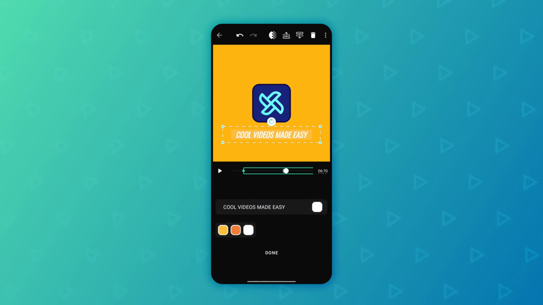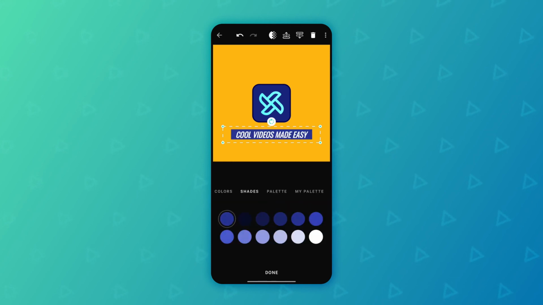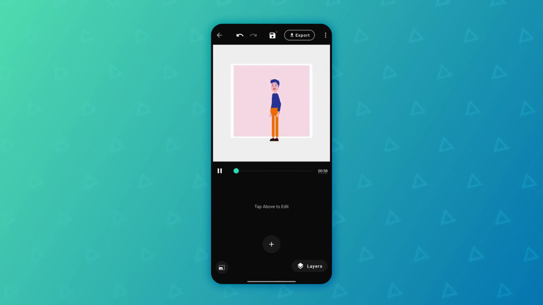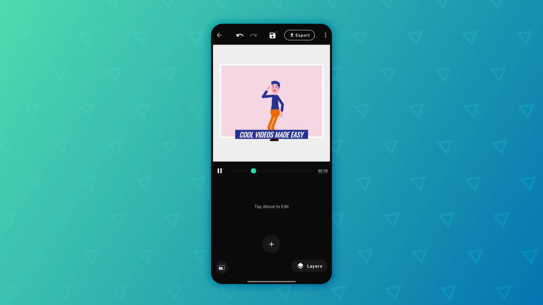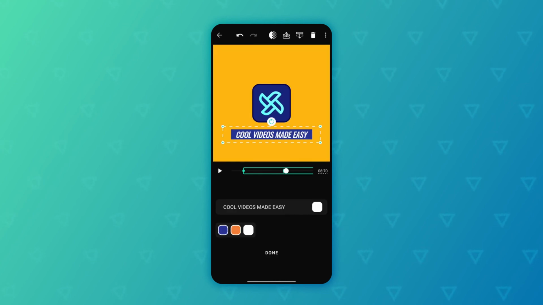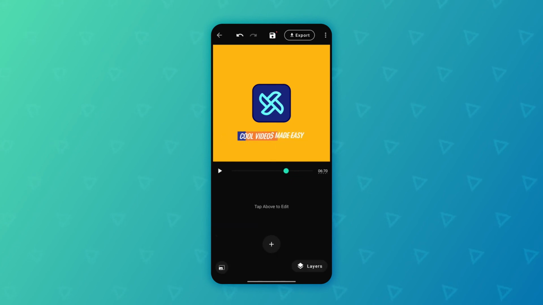Now, if we hit done again in here, we can even change the background color of this so that it fits correctly in there. And now, as you can see, the text is coming up quite early, so we can easily retime that by tapping on that and make sure that the start is around here. And I'm actually going to scale this a little bit down like that and fit it right over there. And now the logo is coming in, and then the slogan comes in like that.